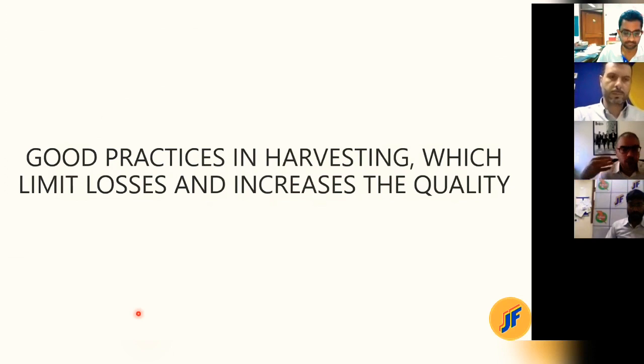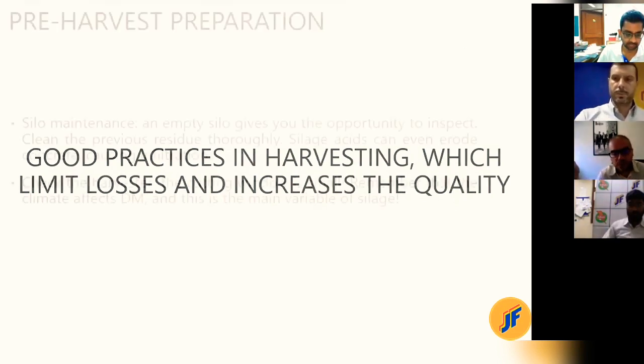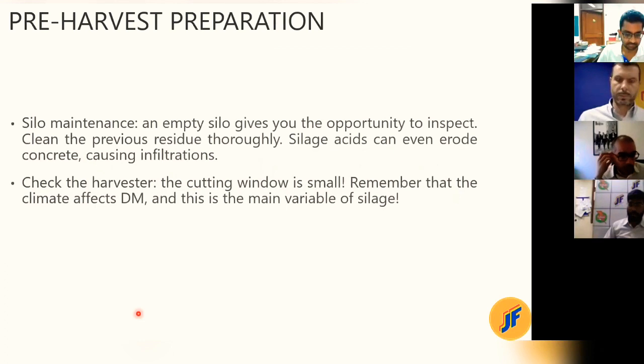So right now, let's discuss some good practices in harvesting, which will limit some losses and increase the quality of the silage. What we call the pre-harvest preparation, of course, when you have an empty silo, will give you the opportunity to inspect it. So if you have those concrete silos, the acids from the silage can even erode them, causing infiltrations. So if you have an empty silo, it's the opportunity that you have to fix it.